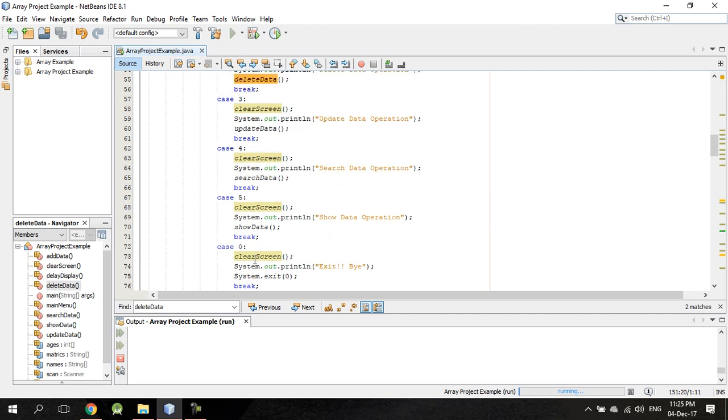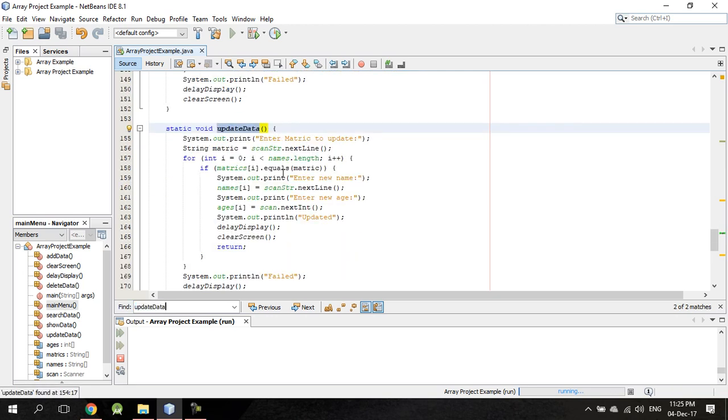You can see, for example, for update data, the same operation as search, but instead of deleting the data, we update data based on the metric number that the user searched for. We just enter the new name and new age, because we don't want to update the metric number.